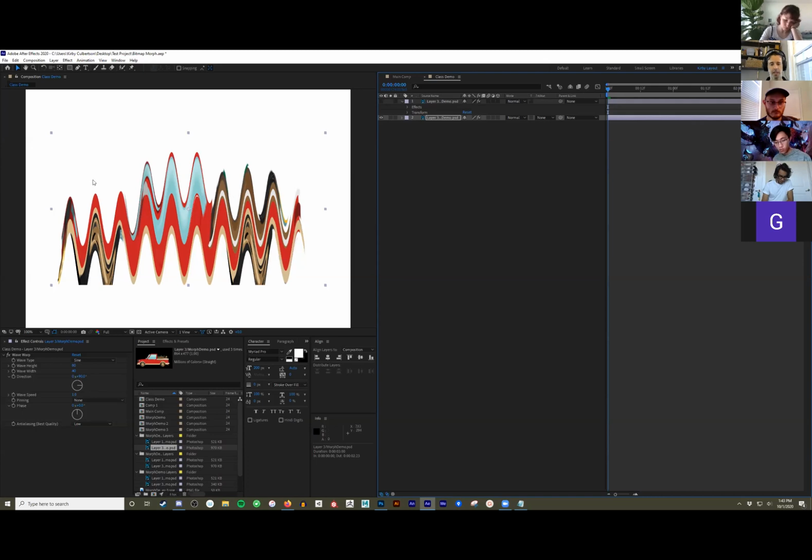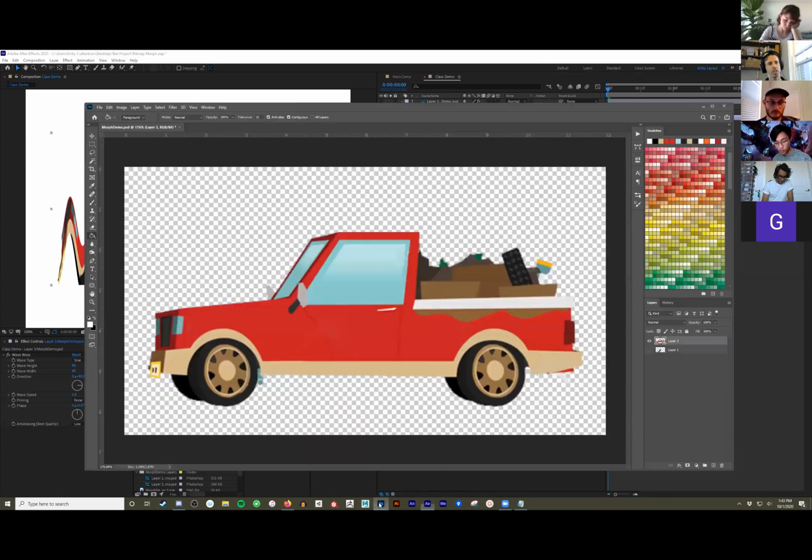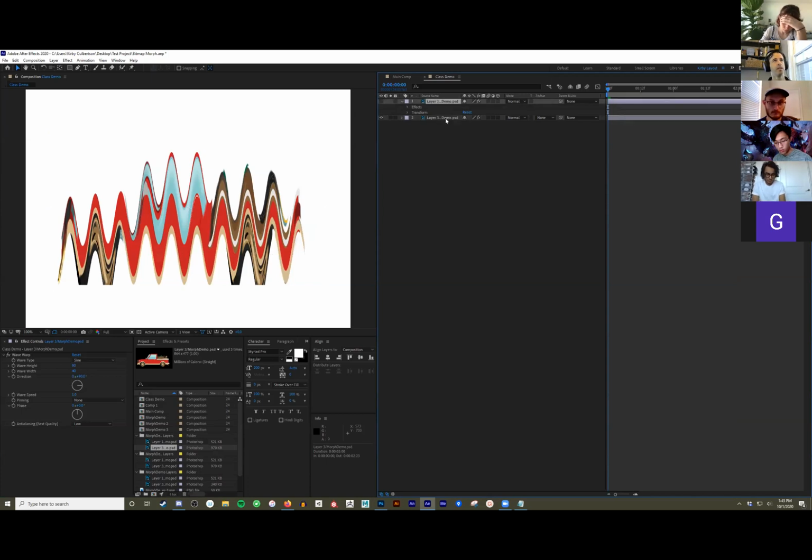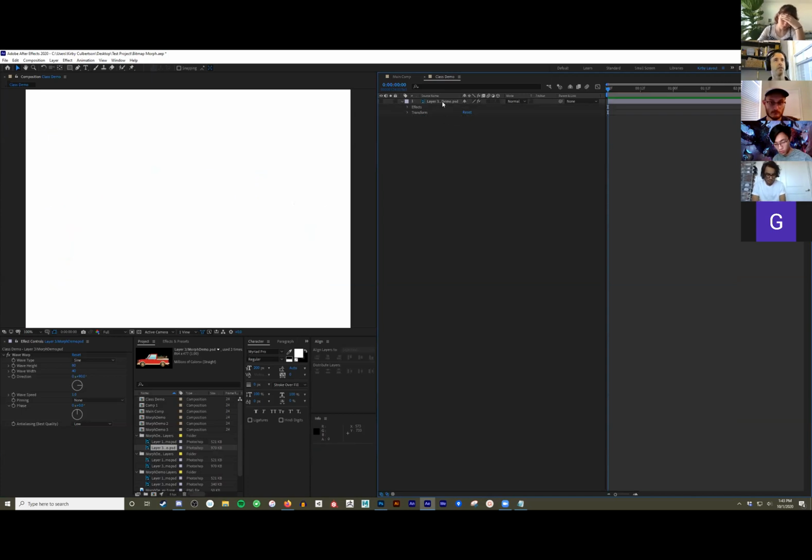So when you're importing, make sure your composition has some empty blank space around it so you have the freedom to do some of these distortion effects. Okay, so that's a little bit of technical talk. Now we'll just get into the fun stuff.